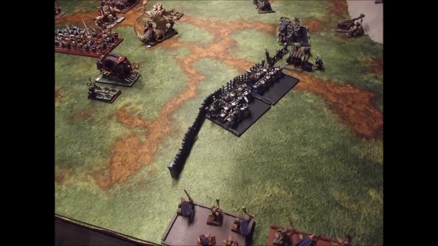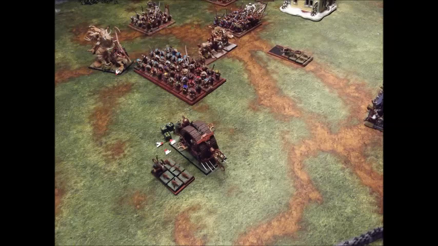He did that on purpose, and I was kind of surprised. Now here's something: on my turn I charge the hell pit with the hammers. He flees. I shoot up the doom wheel. I'm not able to kill it. Now maybe somebody can answer this. Impact hits from a doom wheel.